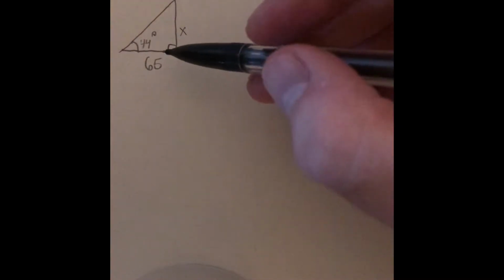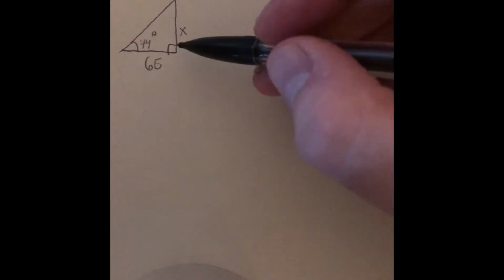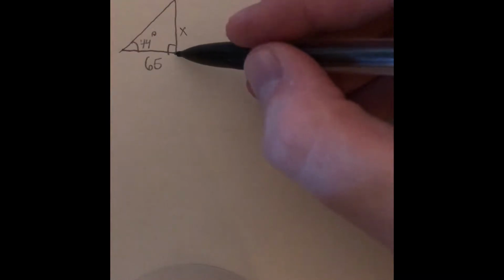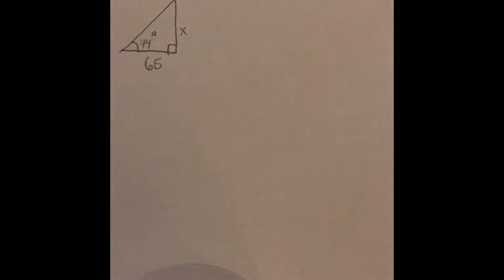Hey guys, so today I was given a trick question, which I'm going to go over real quick. It's important to note that when we look at this triangle, it's a right triangle. Because if it's not a right triangle, and you'll see this in trig, you'll be asked to solve a triangle, and you'll have certain methods you can use. It's important to know that this is a right triangle due to this little box here, indicating that it's 90 degrees.